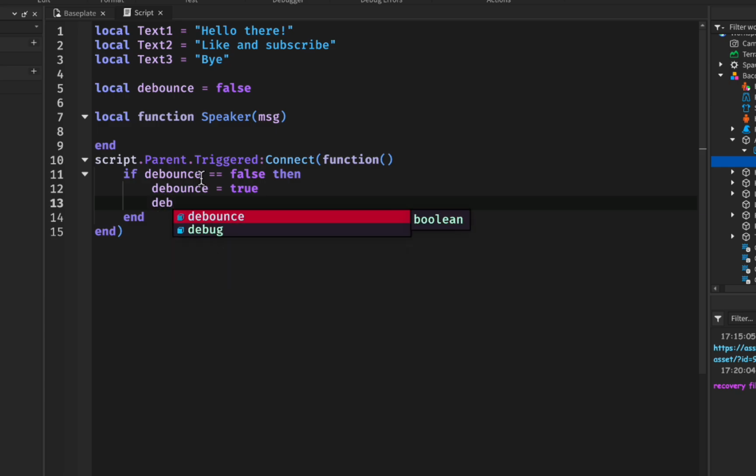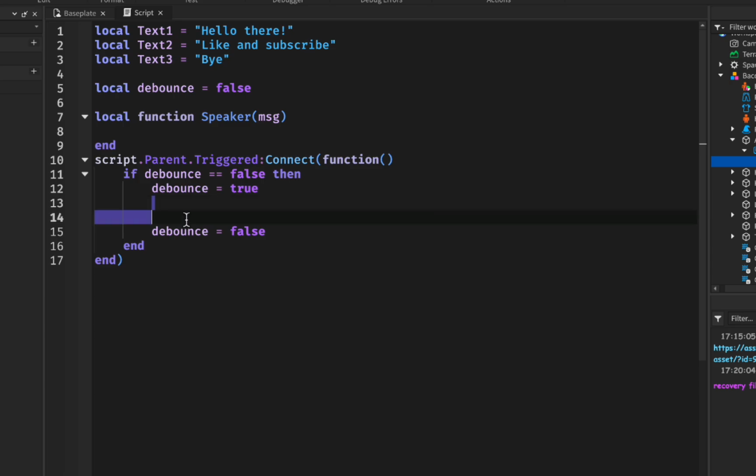So we're going to set debounce equal to false, and the time between here is where our actual code works. And then when it changes back to false, it's telling the game, hey, I'm ready to be triggered again because I'm already finished. So if you trigger me, I'm going to actually work this time because I'm now false. So yeah, and now here we're going to put our code.